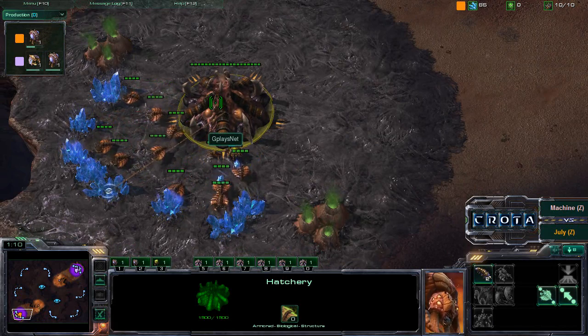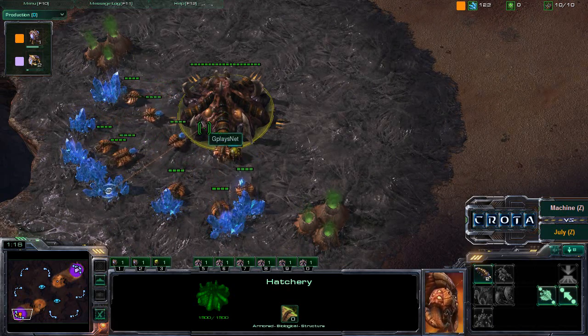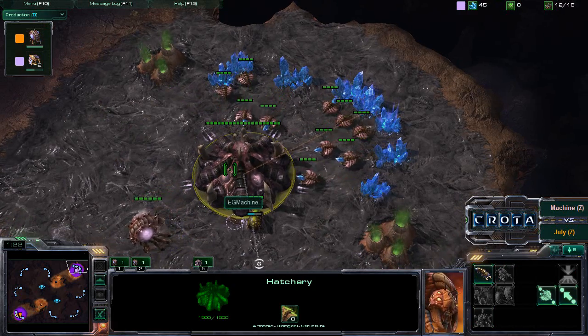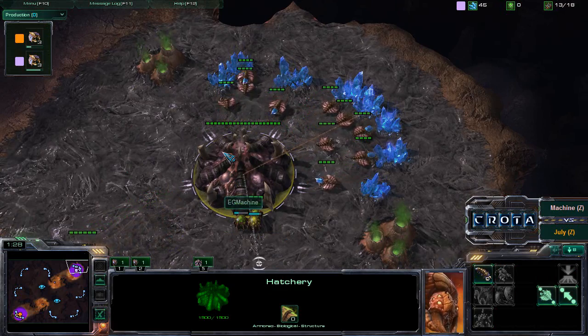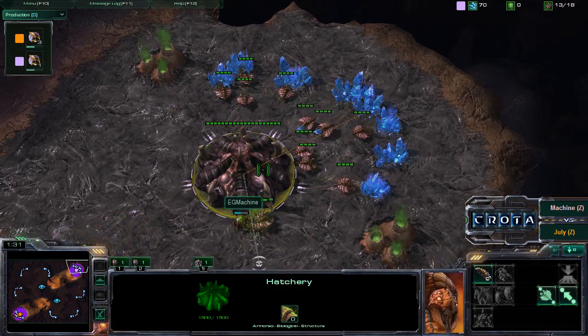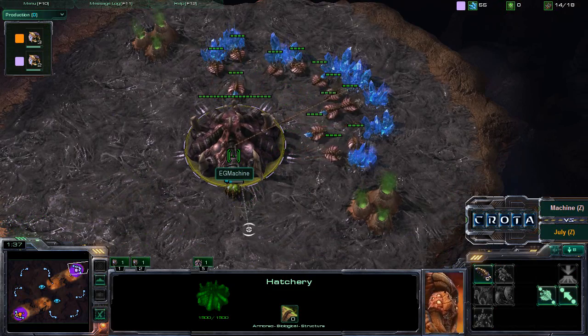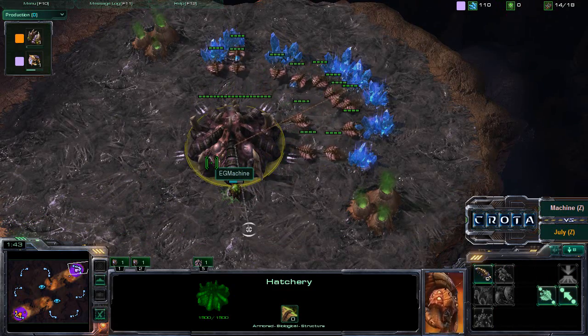You can once again see a little bit of the difference between the gameplay. The Korean servers like to train up 10 drones and then go for an overlord. Meanwhile, the American and European servers like to train up 9 drones and then an overlord, and then start to play out that way. So both sides are opening up with similar strategies, not too different, and we'll see if that early 9 overlord versus 10 overlord has any real difference.